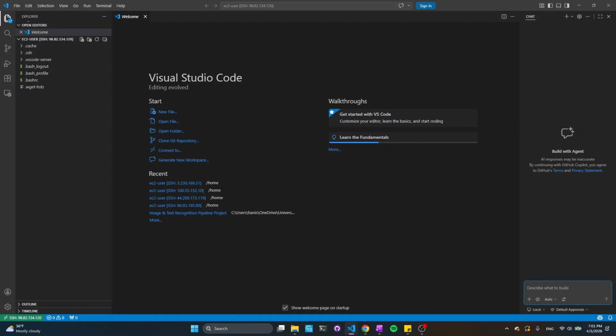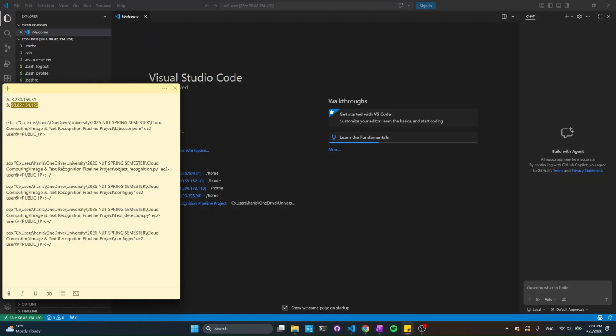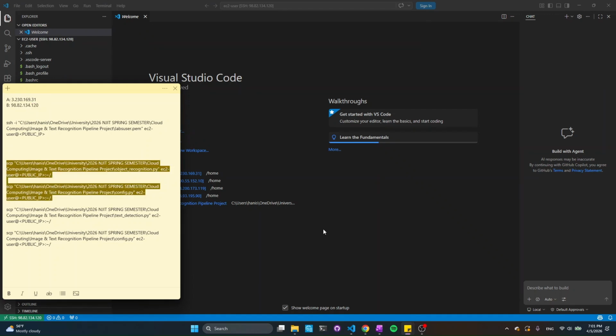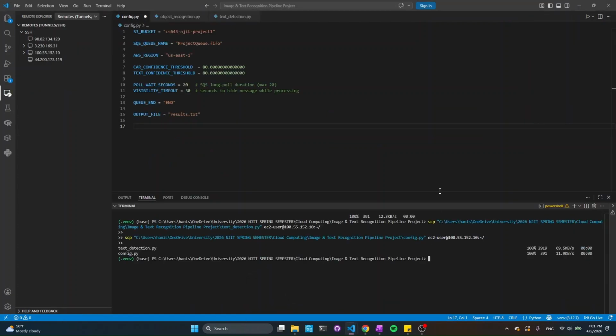Okay, perfect. So now we'll have to copy the Python files from our local machine to the EC2 instances. So we will have to run the following commands on the local terminal.